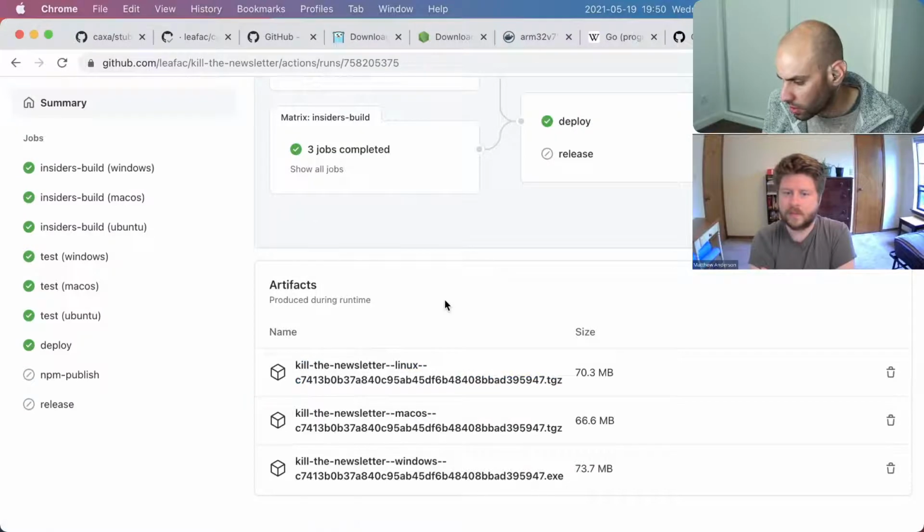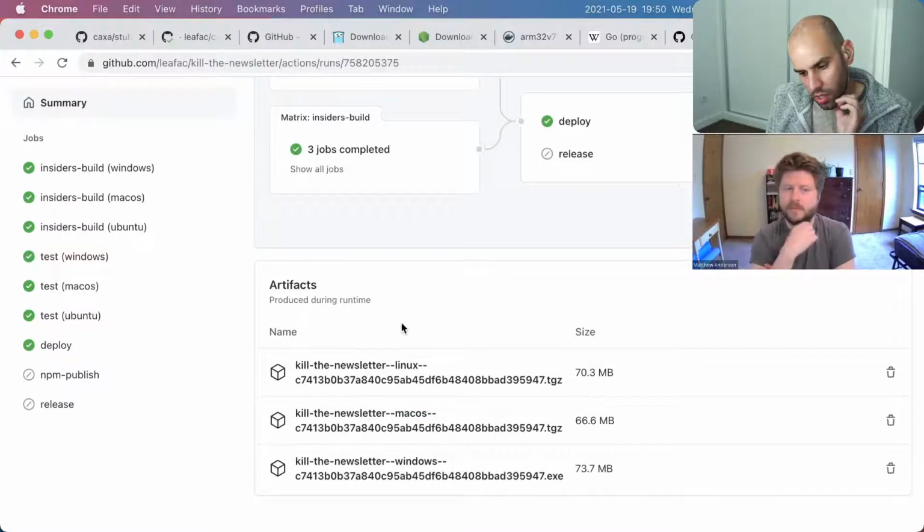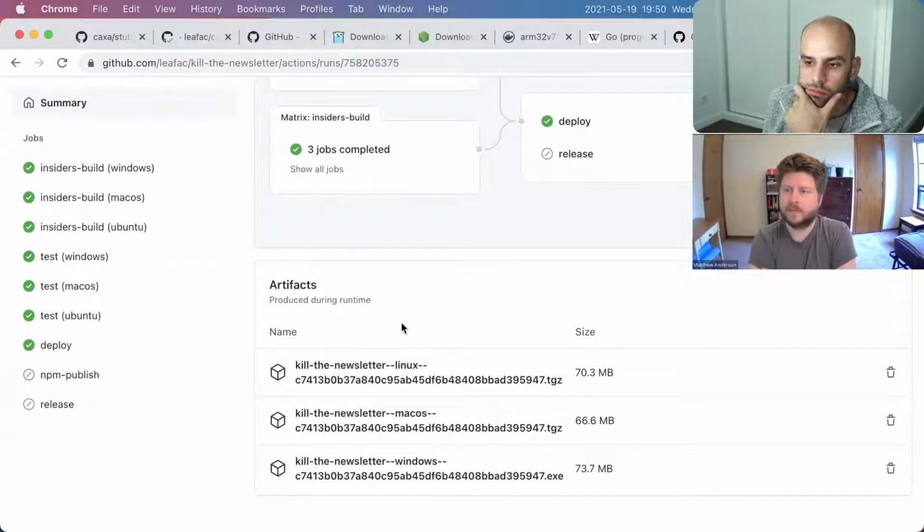And this is specifically important in my case because I am telling people who are testing nightly builds. If I am fixing a bug for them, I can tell them go to this GitHub action run and download the artifact for your machine and then run it. So they would have to download the whole thing.